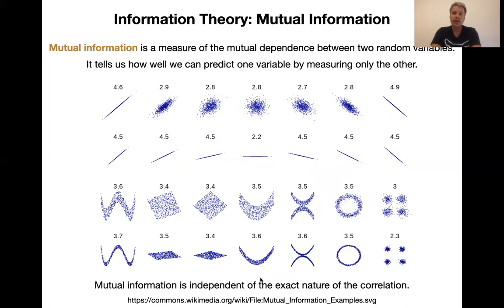and you can see it captures the non-randomness of the interactions, the dependence of the two variables, independent of the exact nature of the correlation. It doesn't have to be a linear correlation. So these are now quite high, while mutual information is lowest in this case, of course, even lower than here, because you cannot predict from measuring Y here, you cannot predict anything about the value of X.